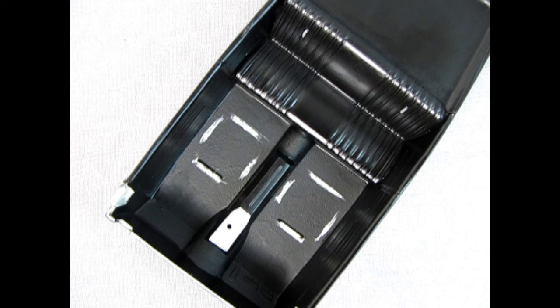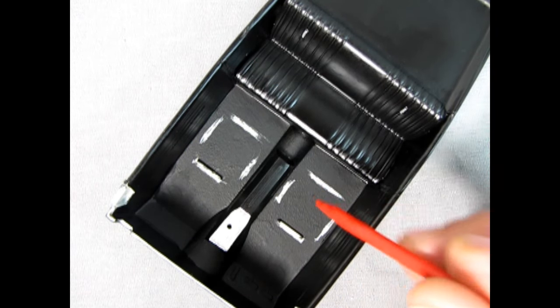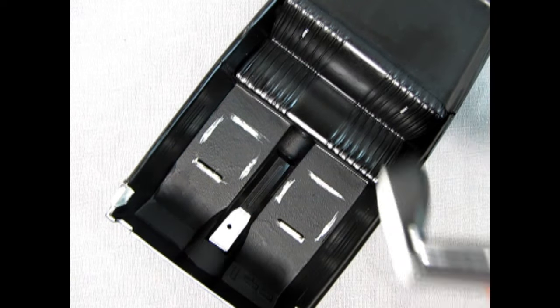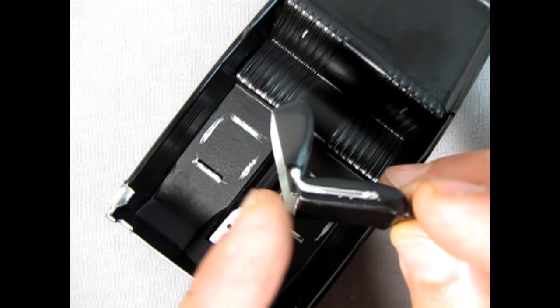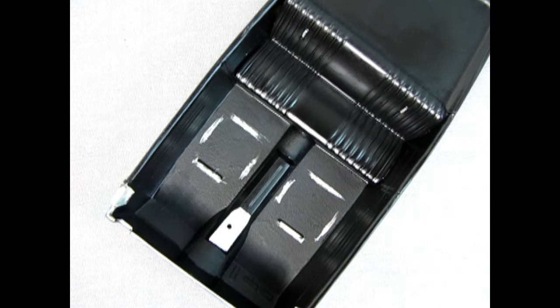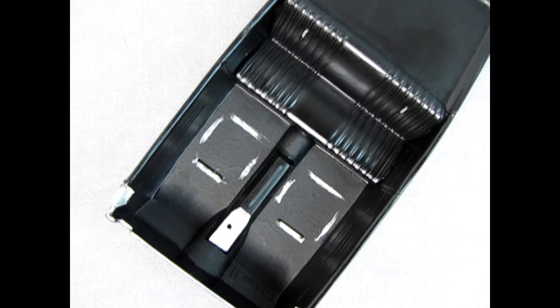The only thing I did that I didn't need to do was scrape this back piece, because the seat doesn't actually touch there. It is a little higher up at the back, so I'm going to have to paint over those with flat black really carefully, just so that you don't see the scraped gray plastic.